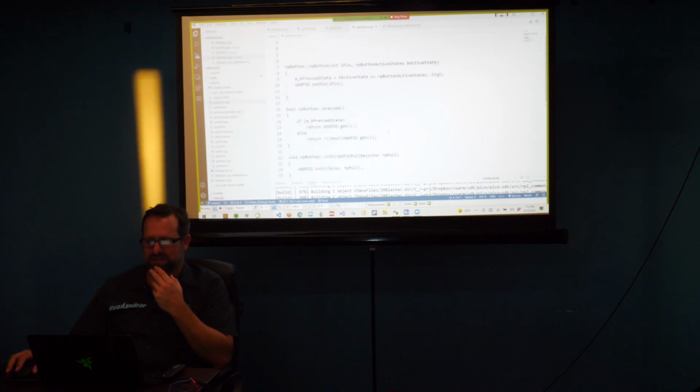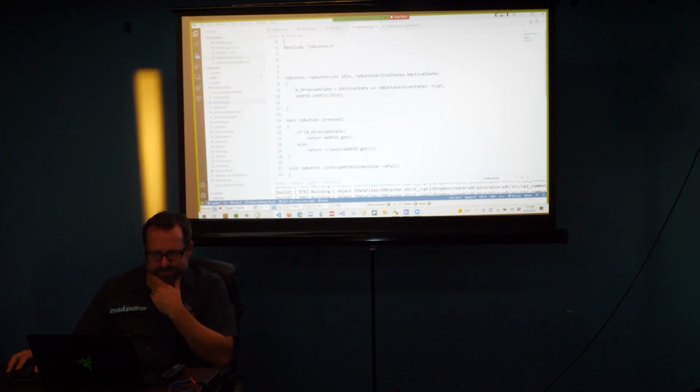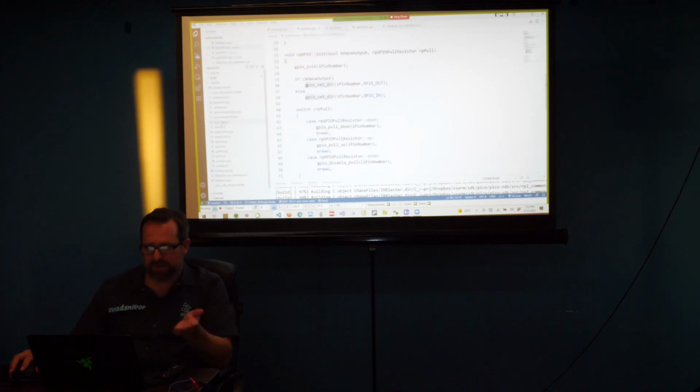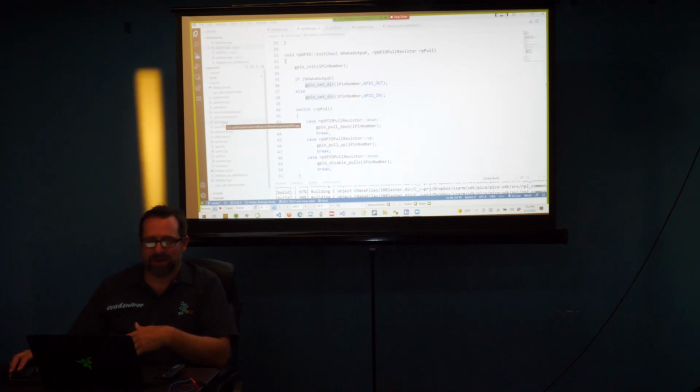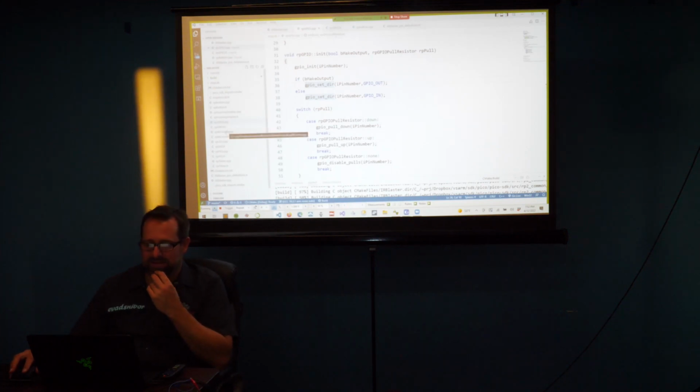This one actually uses the GPIO class, which is the proper way to do it. Now, if you do a GPIO class really well, you could port it to other microcontrollers. Raspberry Pi are obviously going to come out with another chip at some point, and it should be fairly easy to get working.